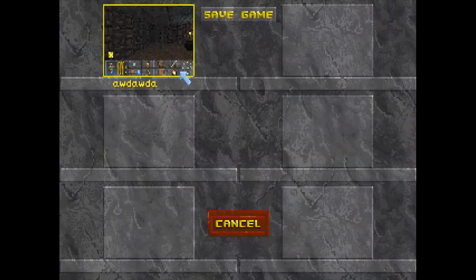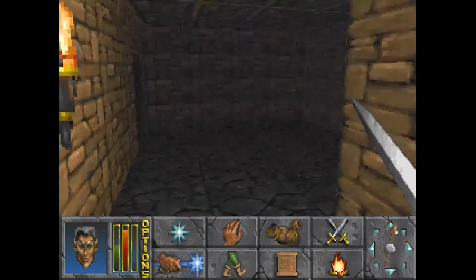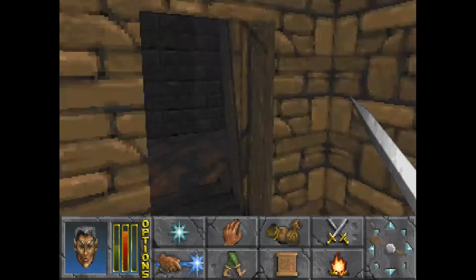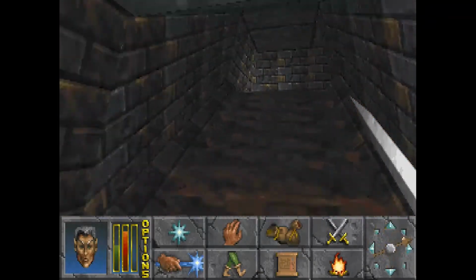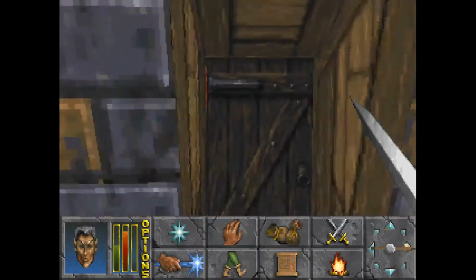Oh my gosh. Okay. Okay. Wow. Oh man, praise Jeebus. Okay. We got the last imp. We can get out. Now the only challenge is, how the hell do we get out?